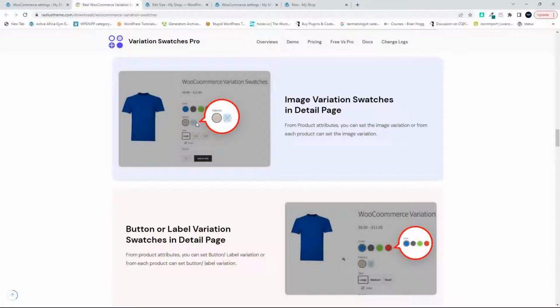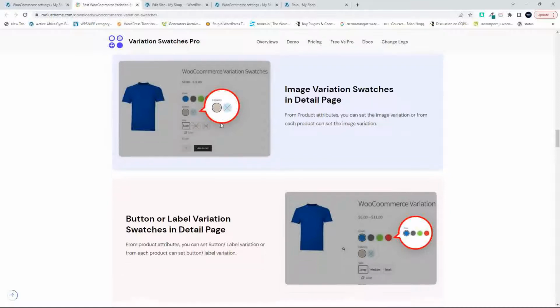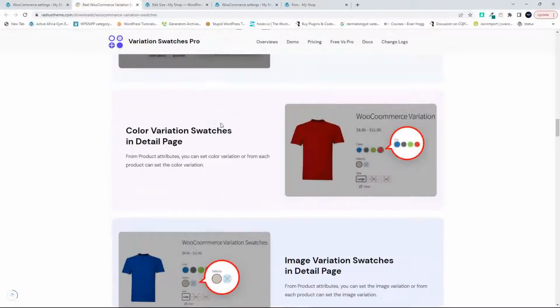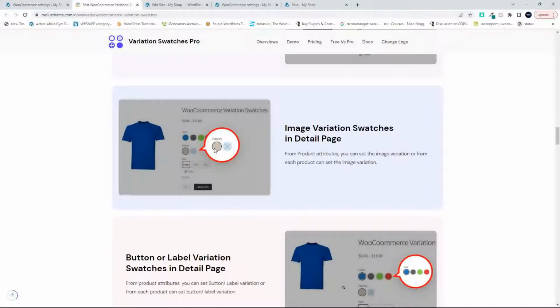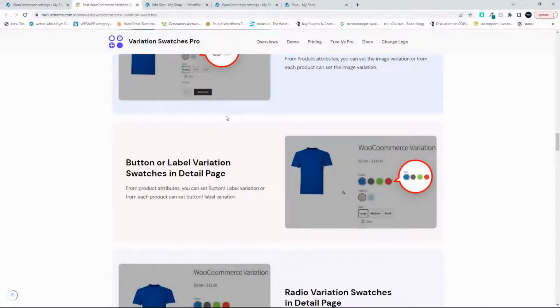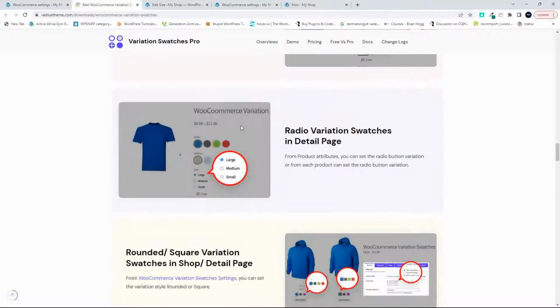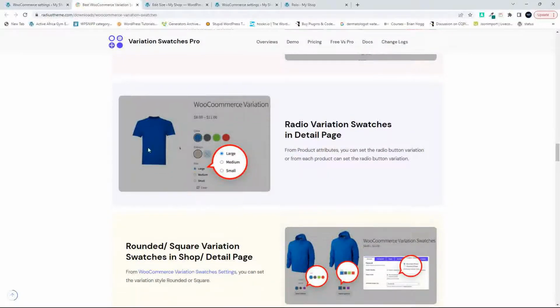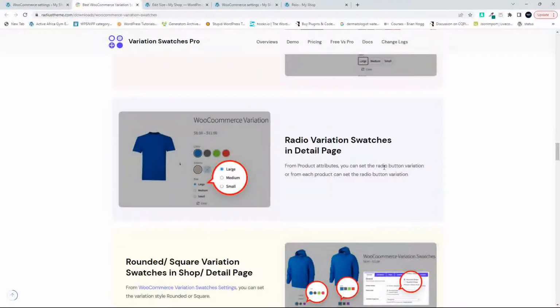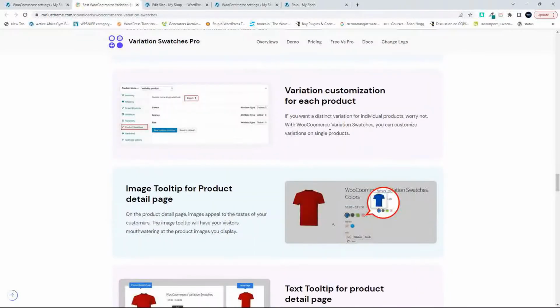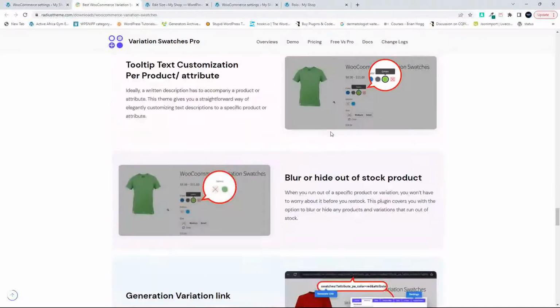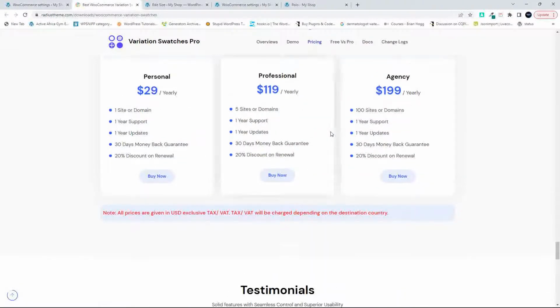The difference here is that we have, for example, fabrics, so you can see what the fabric looks like. When it comes to just putting in a color, this is done with a color picker. So there you have the color picker, and then here you can actually choose a sample fabric, and of course you can adjust the size, which is really great if you want people to have a look. Then of course we have the radio button, rounded or square.